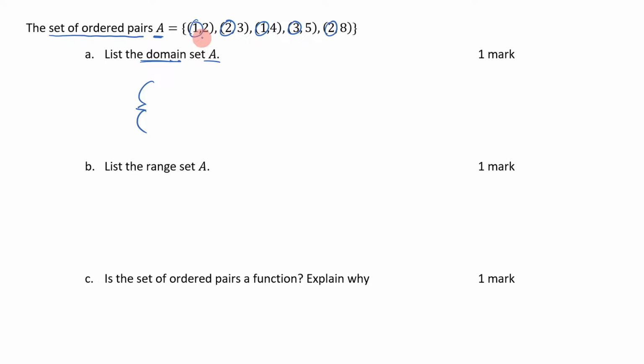So what we're going to do here is we're going to say, all right, it's 1, it's 2. Now you don't include 1 again because you've already got it there. So that means the next one would be 3, and then that's all. Again, you don't include this 2 again, it's already there.